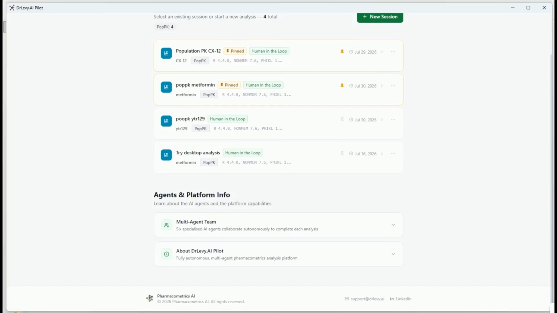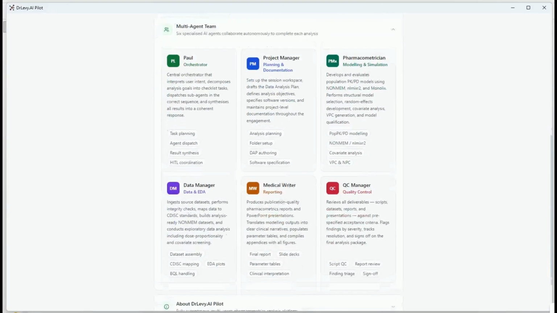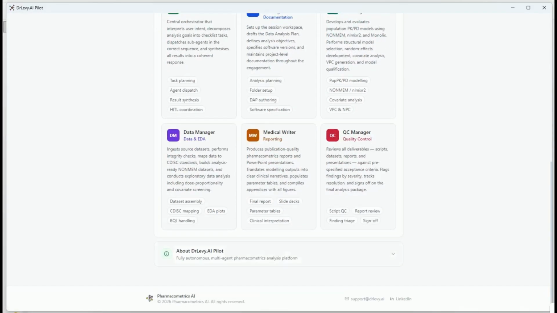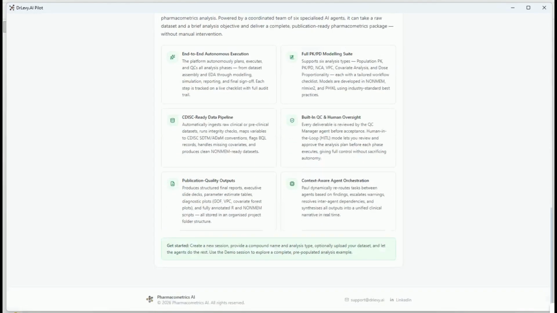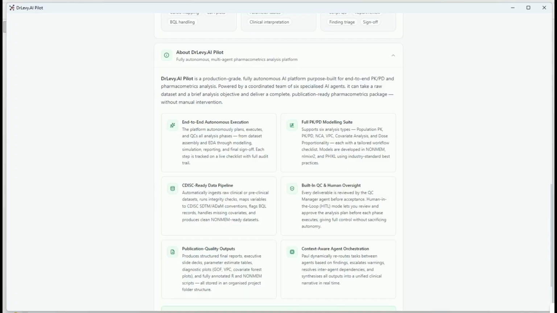Okay. And then the other information that you have here is some platform information and the agents that we have. We have a couple of agents programmed in, and this is just telling you about the pilot app that we currently have.